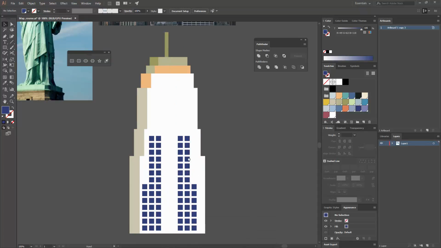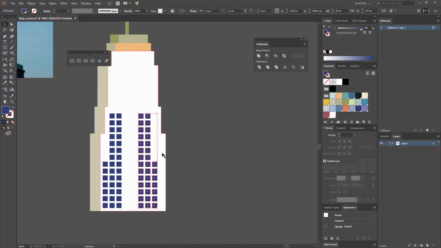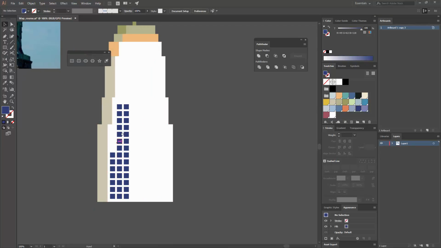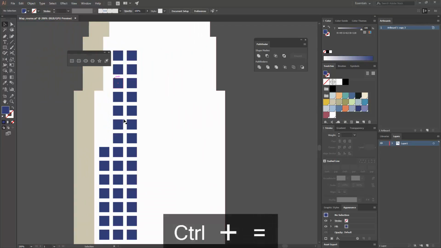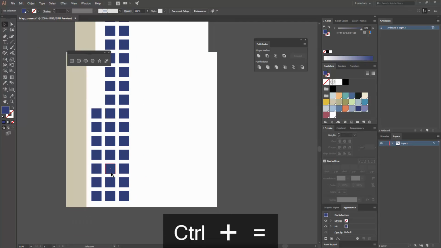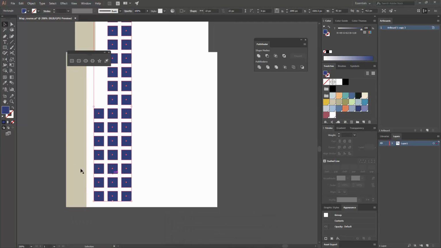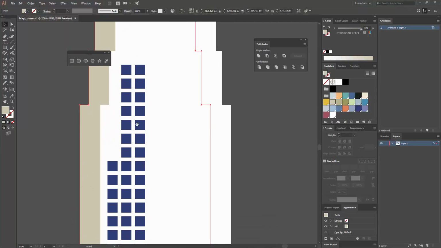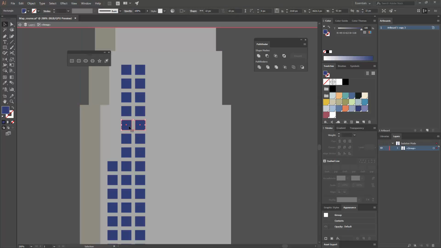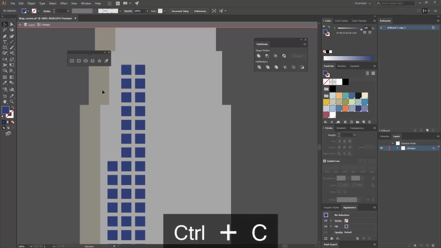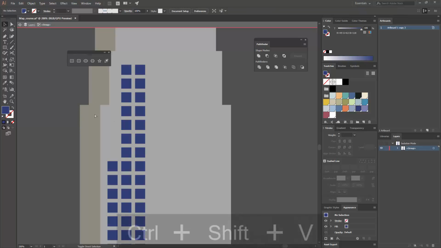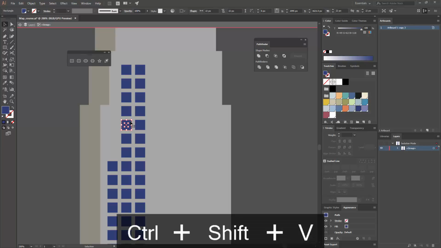here on the bottom. And probably I'm going to delete this one because I'm going to have to repeat some of the windows here because they don't work for this new layout. So that's okay. I can double click on the group, and let's just double click here and select one of these, press Ctrl C, go one level of the group to the top, and press Ctrl Shift B so you place it in the exact same place.